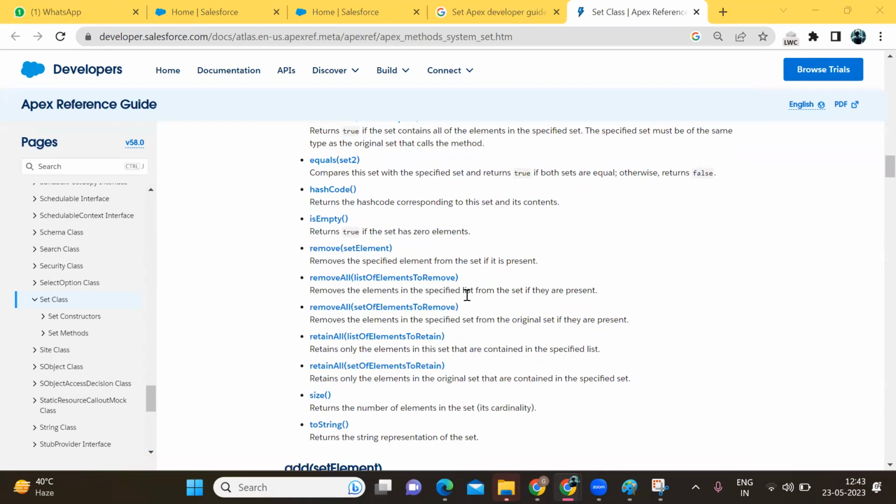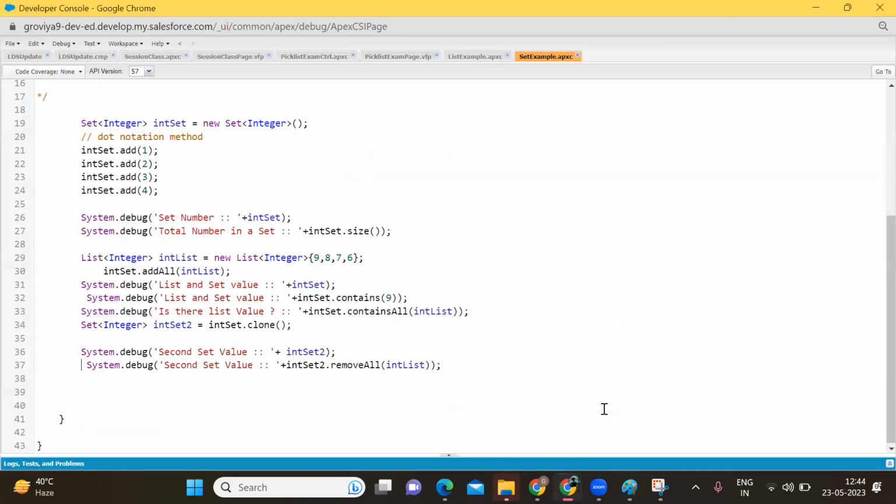Removes the element in the specified list from the set. List of elements. Remove all means you specifically pass the list reference variable, it means it removes only the values the list contains. It only removes 9876, but in the set 1 2 3 4 still exist.